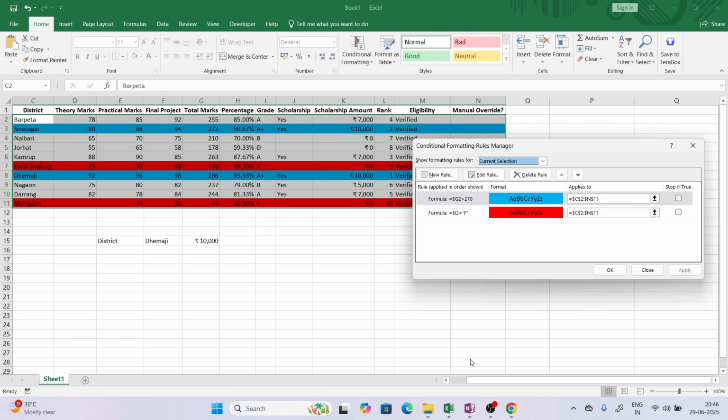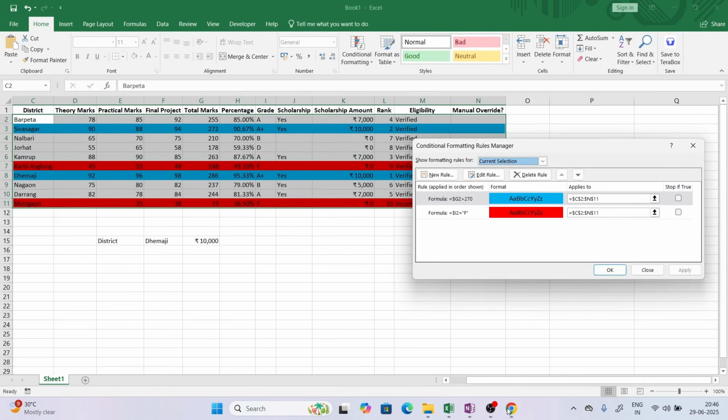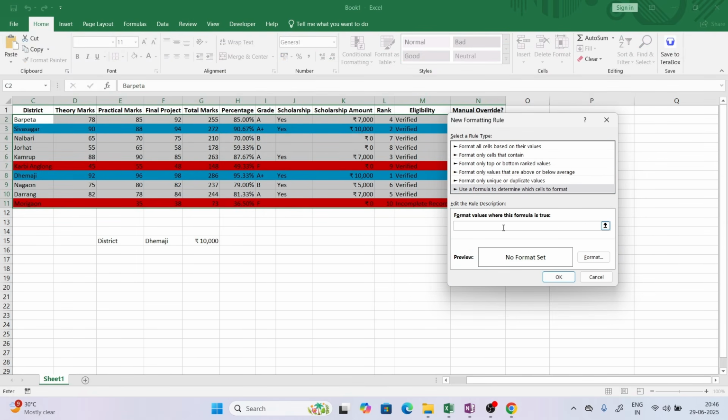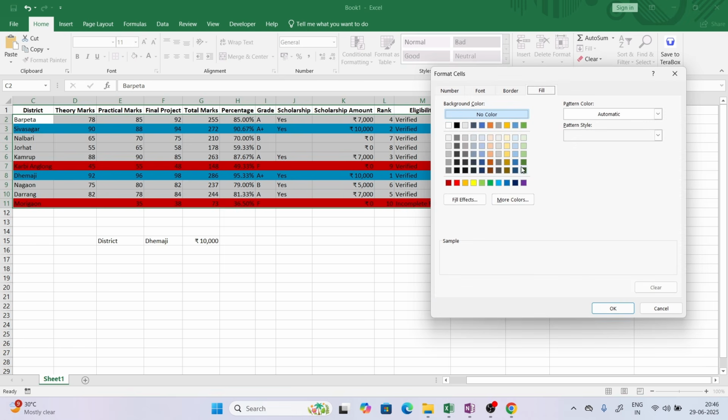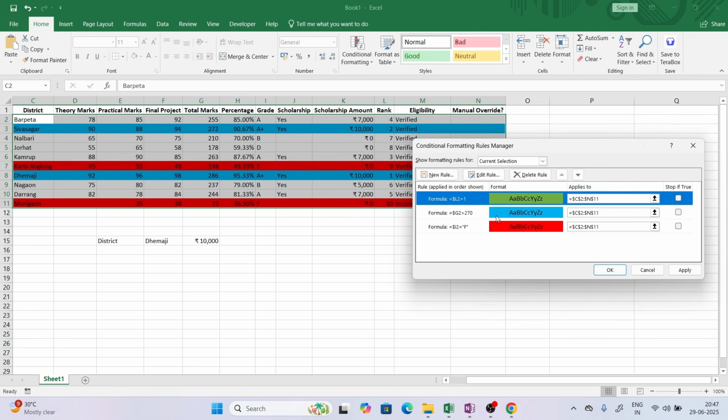Now the next thing, topper should be green. Again new rule, use a formula to determine cell. So topper আমি কেনেকৈ দেখাব পাৰি? ৰেংকটো দেখাব পাৰি. If this rank value is equals to 1, then I need to format it as green. So there is a mistake, কিয় mistake আছে? আপোনালোকে চাব যে দুটা ফৰমেটিং লাগি আছে এটা সেলত, এবাৰ গ্ৰীন হৈ আছে আৰু এবাৰ ব্লু হৈ আছে.